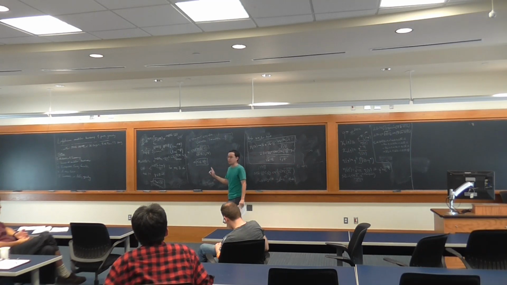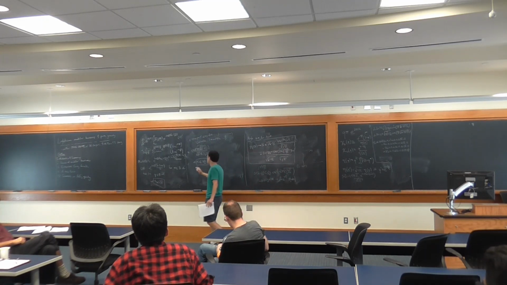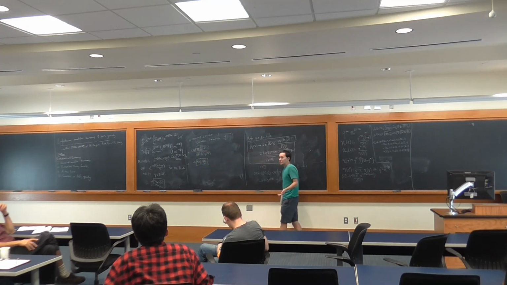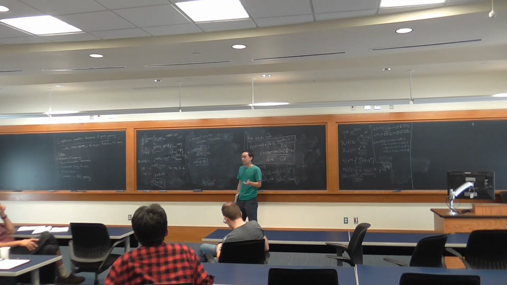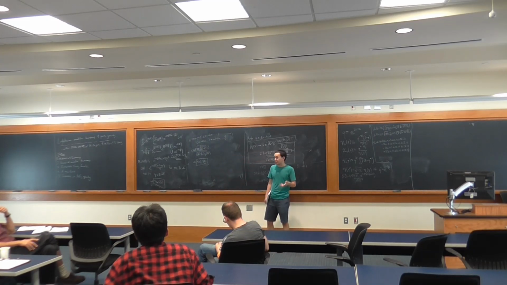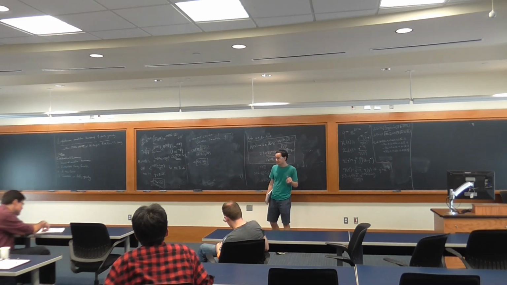Let me first just say two possible loopholes of this argument, because I don't want you to think this is a rigorous proof. This is an argument we have, but it's not a rigorous proof. So there are two possible loopholes. The first loophole is that so far we've approximated everything as a continuum, and indeed in the usual Cardy argument we approximate everything as a continuum. But for a true CFT, the spectrum of states is some discrete sum of delta functions, and in general there's an error term that happens when you approximate a discrete sum with a continuum. And there's a way of quantifying this error term, in a mathematical theory called Tauberian theory.